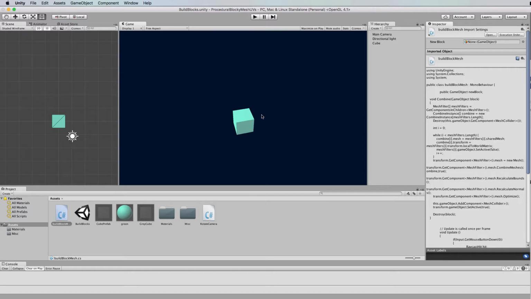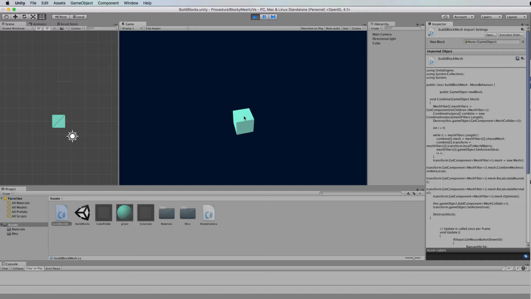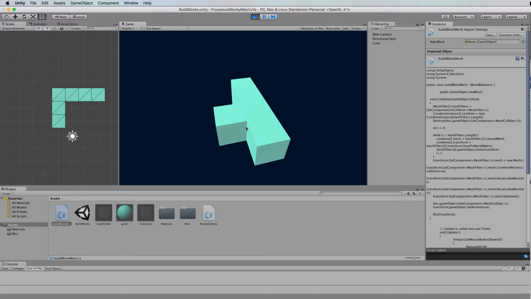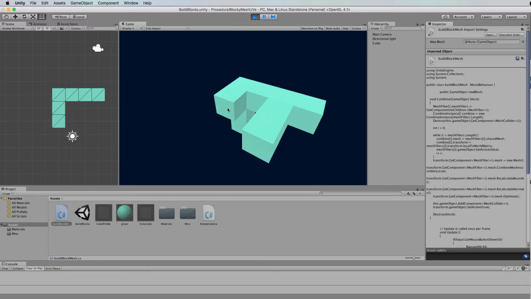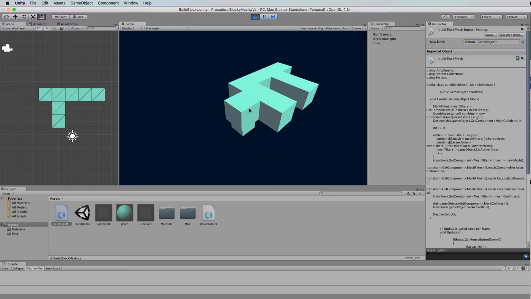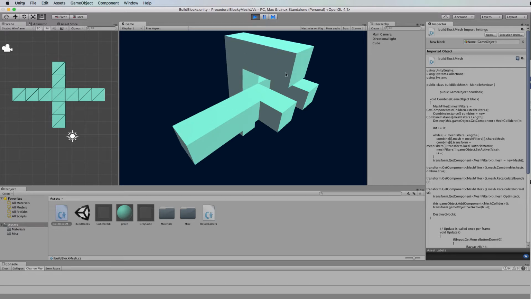Today I'm going to continue on the one that I created to show you how to make a procedural blocky mesh. So this is the tutorial from the previous video, and we can click on these blocks and add another block. The idea is to try and optimize the Minecraft tutorials that we've been working on by using a procedural mesh instead of a whole bunch of individual blocks. So this is currently combining each block that we add into a single mesh.